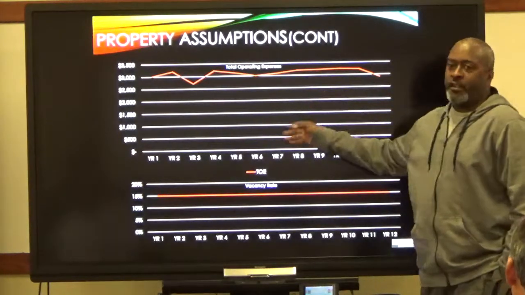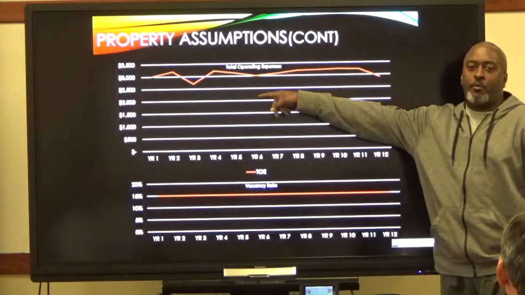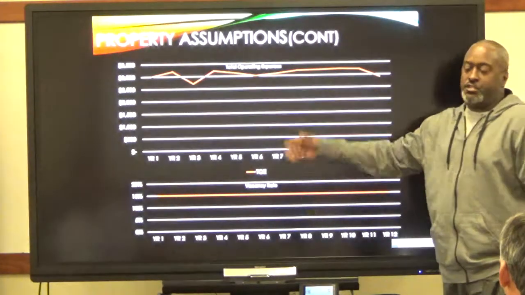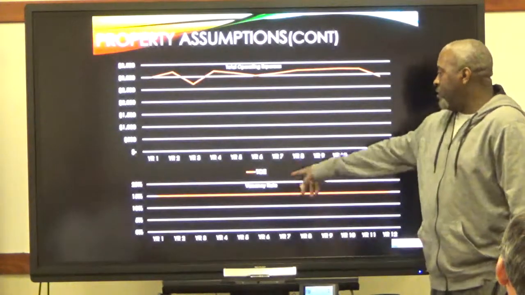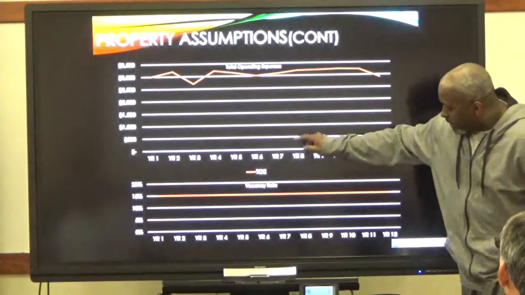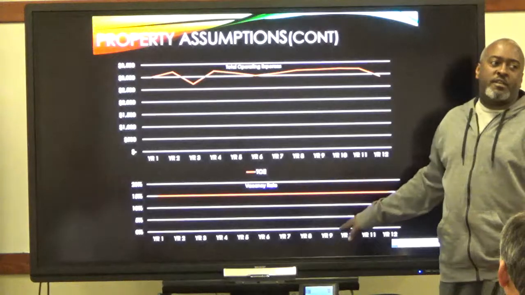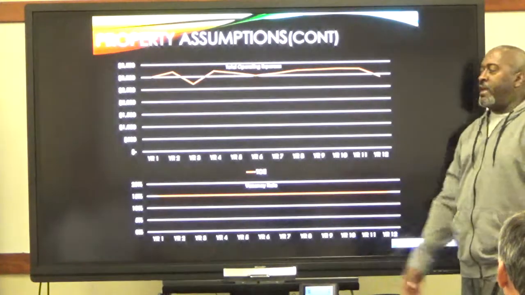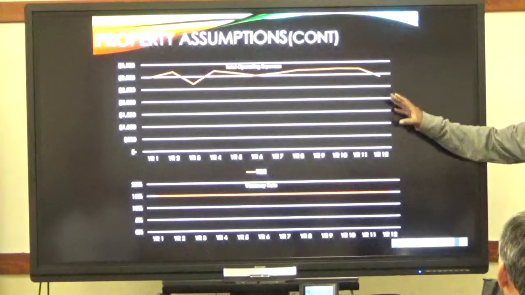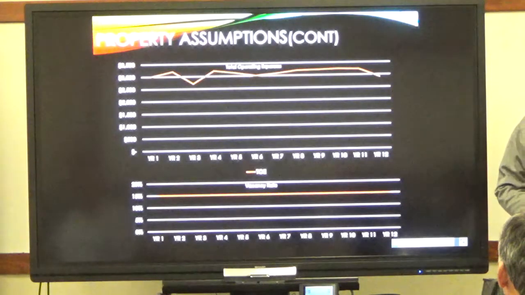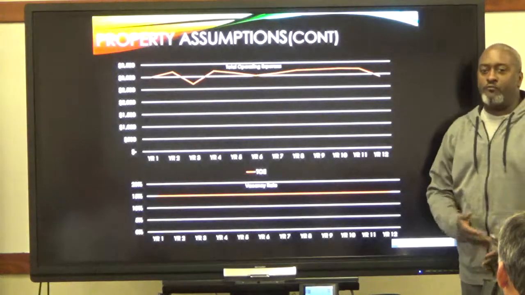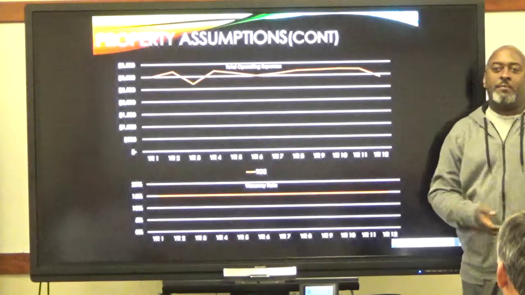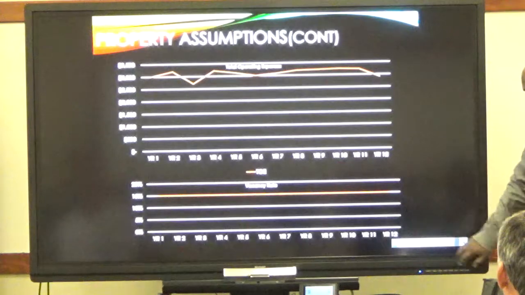So here you have your total operating expenses. You can see how they move. I put a dip in one just so you can see that if it's something out of the ordinary, it kind of draws attention. The vacancy rate stayed at 15%, so it's kind of hitting on that line, but normally it will fluctuate, so you'll be able to see that. You don't really see any numbers because I wrote an assumption that the investor has a question he can ask, or if you're briefing the numbers, you don't want them to get lost reading numbers at the same time that you're saying the numbers.